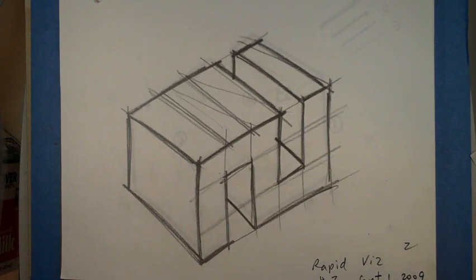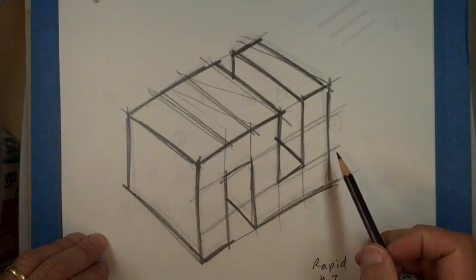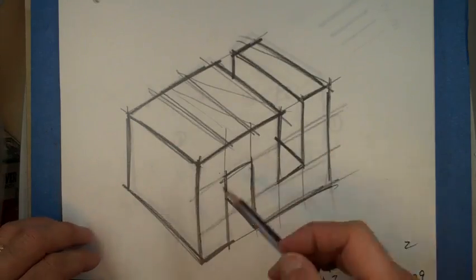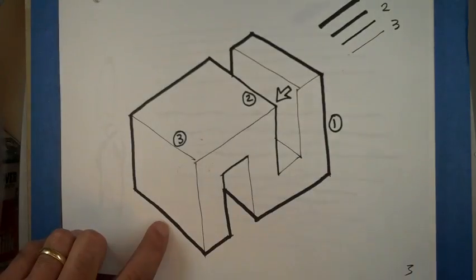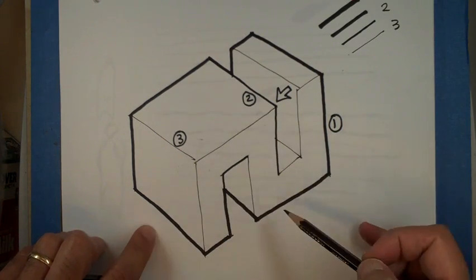I'm going to go through some notes which partly apply to today's assignment and partly to the environmental thing we're going to do. There is a link to a demo about line weights from Professor Latata — I can't remember if we talked about it already — but it's showing how you can create volume by differentiating lines. This looks a little too much because it's using pens, and I don't want you to go this far yet.